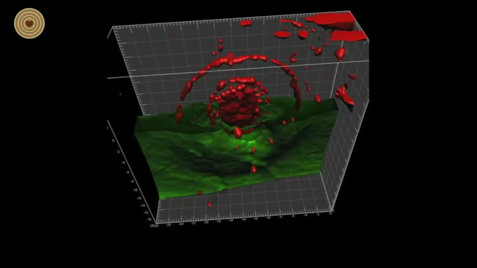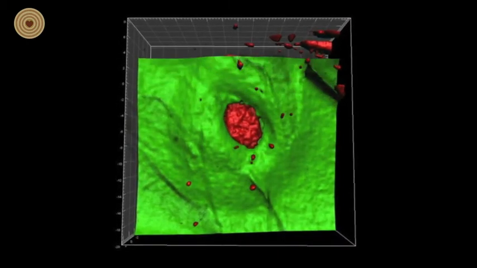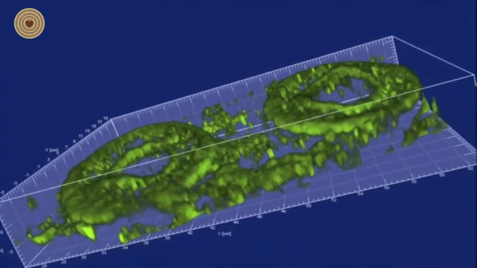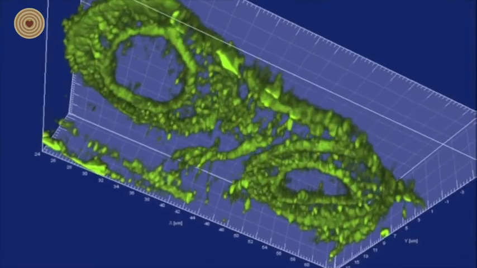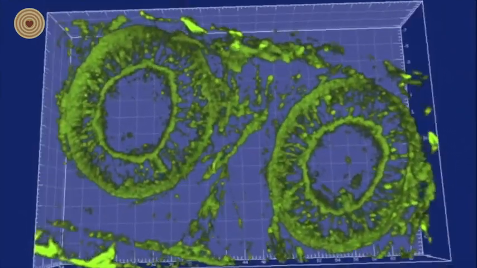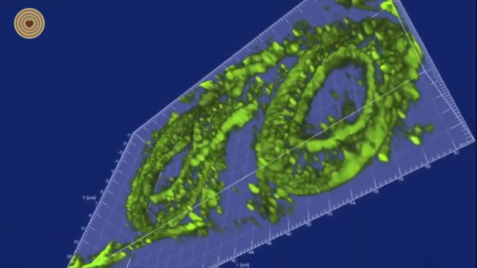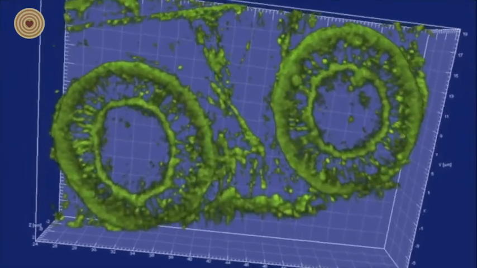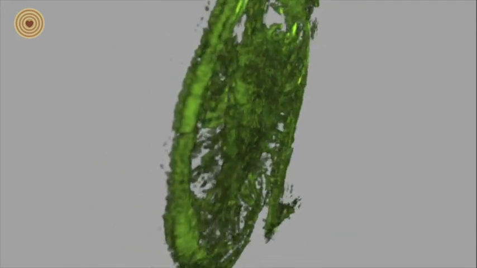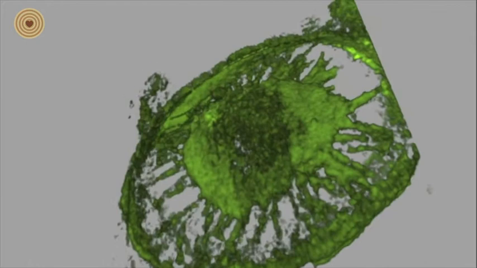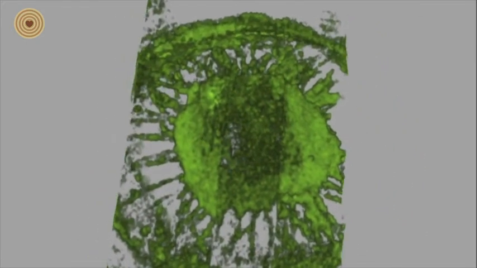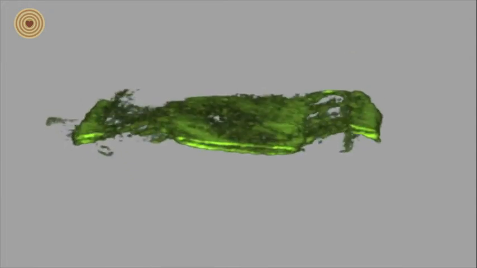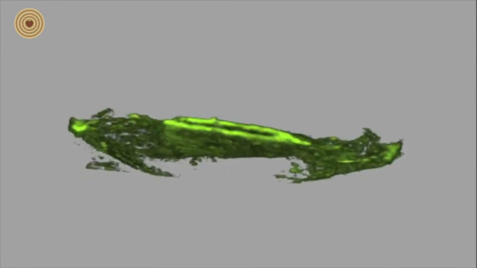In these clips, we are viewing bordered pits in both the aspirated and unaspirated form. One of the things that viewing the samples at this high level of magnification allows us to see is how the pectin is able to shift position during the aspiration process to become redistributed as the pit undergoes aspiration. In some of the earlier images, we could see how the pectin actually molded to the bordered pit aperture, or opening during the aspiration process, allowing that pit to be fully sealed to prevent sap flow. A never-before-seen feature that we were also able to see by imaging cellulose only was a small pocket or hole in the interior of the torus of the bordered pit, which in the living tree contains fluid. The fluid appears to help maintain the structure of the pit membrane until a point in time when pit aspiration may occur.